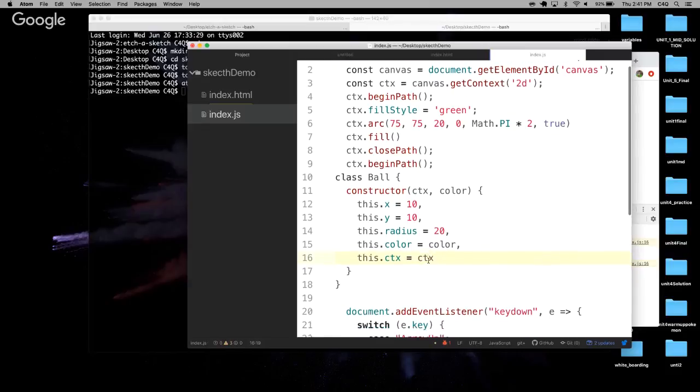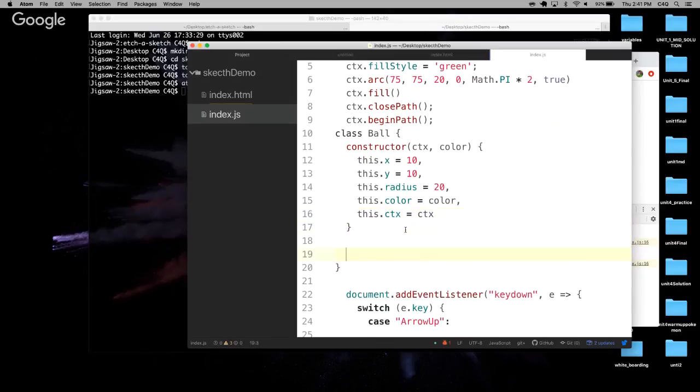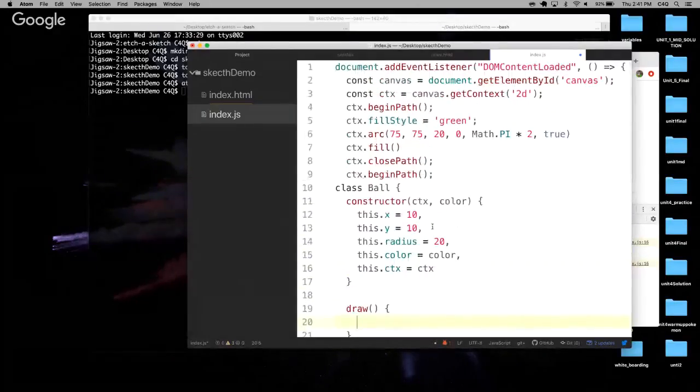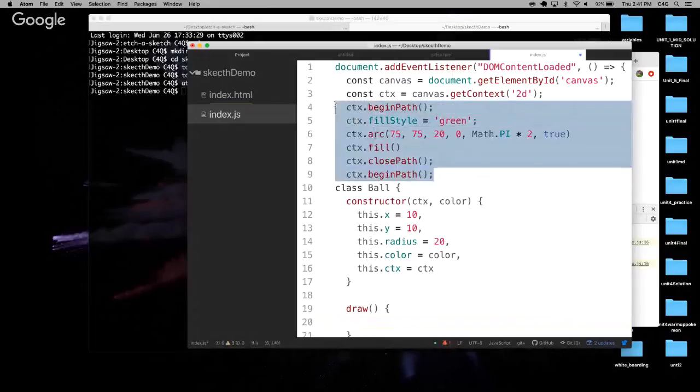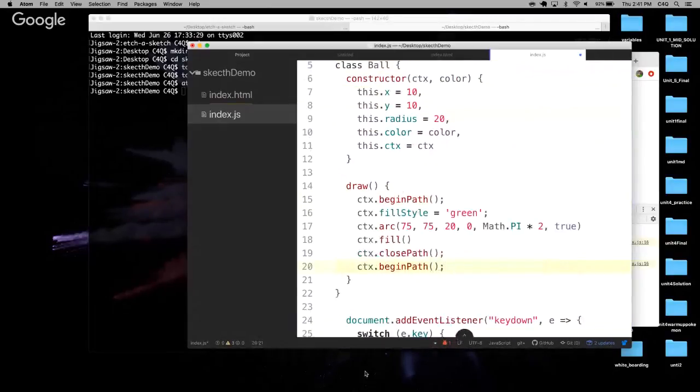And we saw before that there was that draw function that we can keep calling, right? Do we remember seeing that? So let's go ahead and create a draw for this ball. So every time we want to draw this ball, we can essentially take this stuff and toss it into here. But instead of in front of CTX, we're going to have to say this, because we're now talking about this specific ball's context.